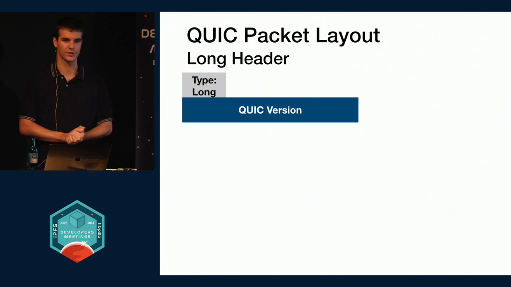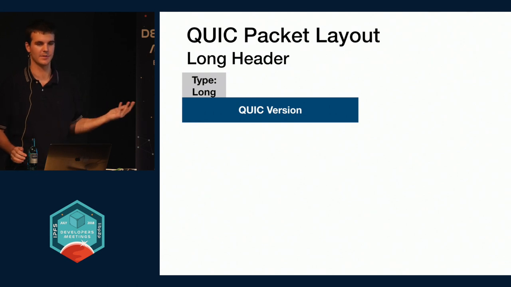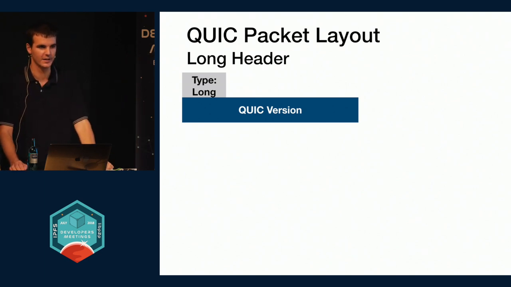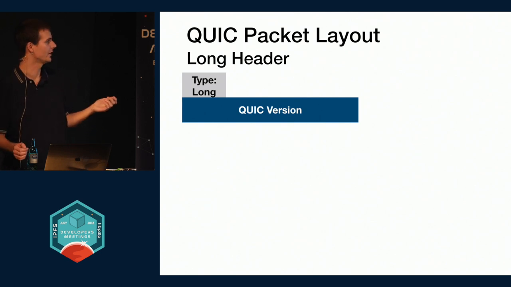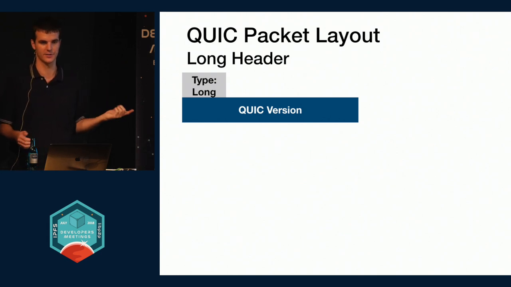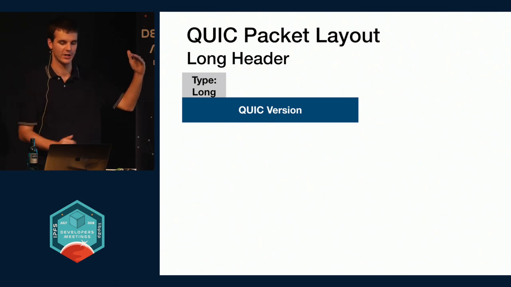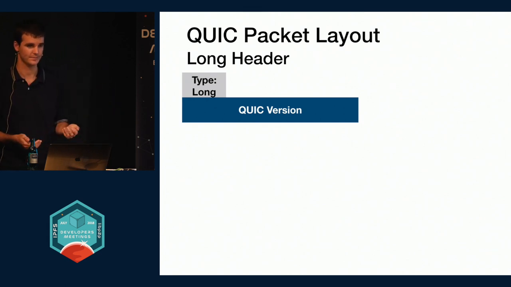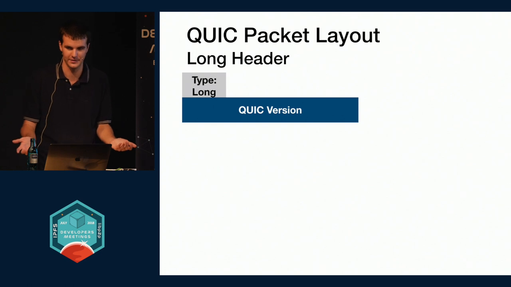And then we have a version number. The version number is a 4-byte number. And this is something new in QUIC. In TCP, we don't have a concept of versions. But QUIC comes with a huge version number space. When a server receives the initial packet from a client, it first looks at the version and sees if it supports that version. If it doesn't, it will send a version negotiation packet, which is basically just a list of versions that the server supports. It sends that to the client, and the client then has the chance to pick one of those versions if it supports one. Or, well, if it doesn't support one, then it's not a protocol that can speak.